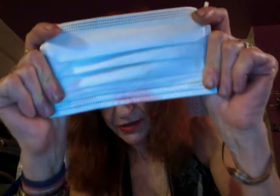And also, you can use a face mask as a template or as a pattern. Like this. If you have an old face mask or a new face mask, in any case, you can use this as a template by putting it down onto the fabric and cutting around it. You'll just trace a shape of the face mask, cut around the fabric, which I plan to do, and then you could make your own in the shape of an actual face mask, with even the bends, if you do it correctly and stretch out the fabric.